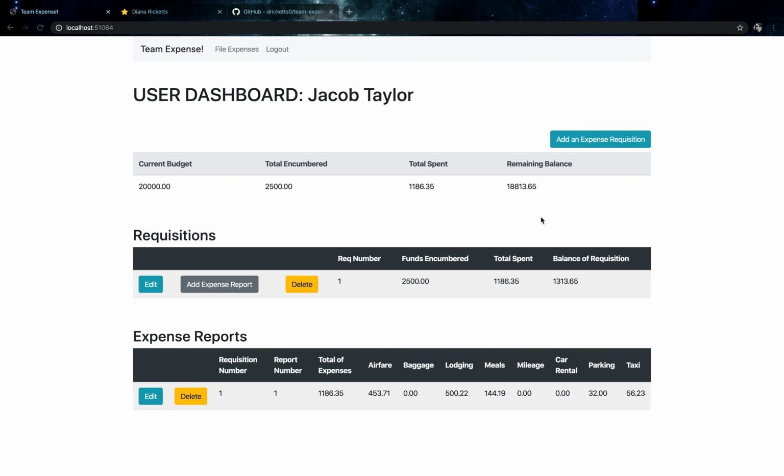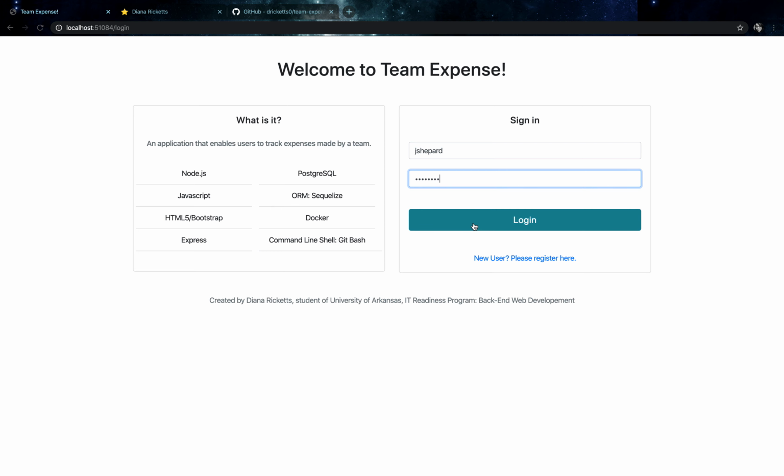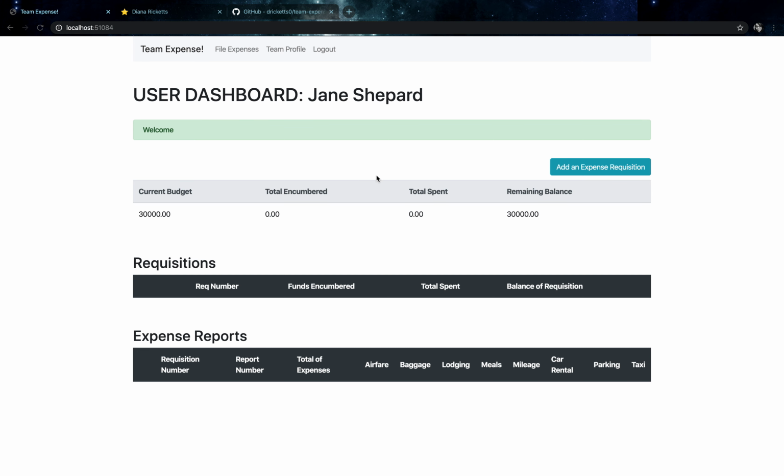So we have financial data generated by Jacob Taylor, but what's interesting is that when Jacob Taylor submits a requisition, it also updates the team financial activity. So right now I'm logging into a supervisor who can generate their own financial activity, but they can also go into the team profile and monitor the activity that's happening within the team.